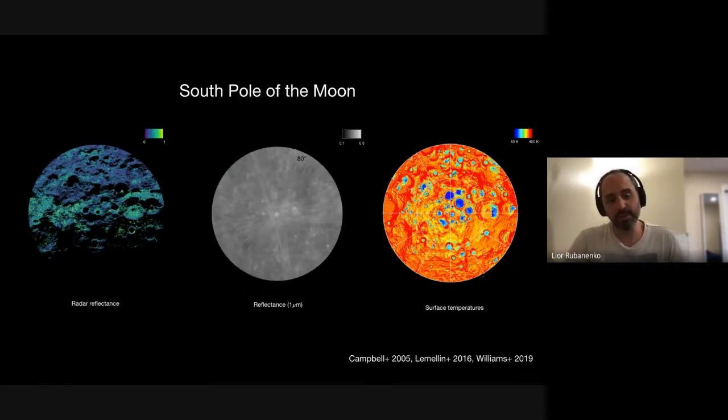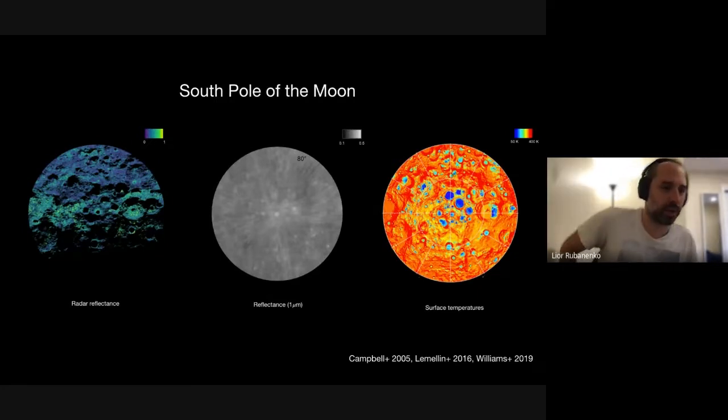Now on the moon, as we said, the moon looks very similar to Mercury, right? Not exactly like Mercury, but at least the thermal environment of the moon is very similar to that of Mercury. So in many senses, if we point the same instruments at the moon, we should expect to get the same results. However, we do not. And this is one of, I think, the biggest questions, to me at least, in planetary science today.